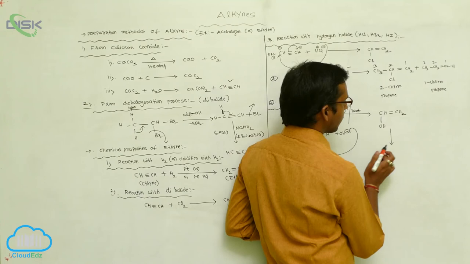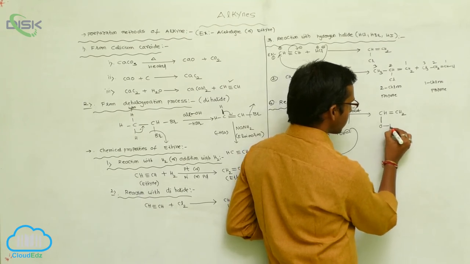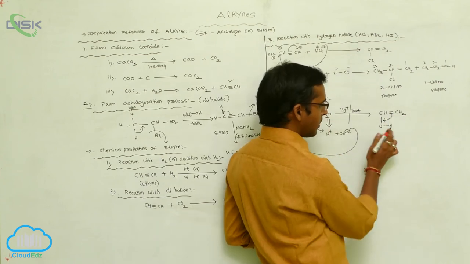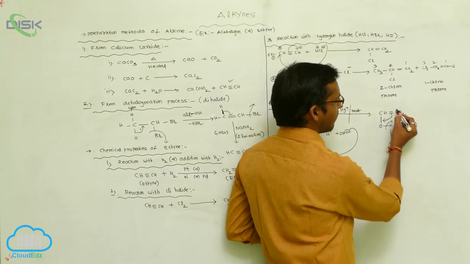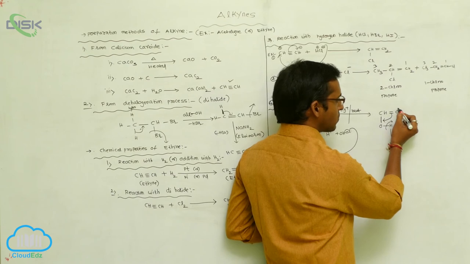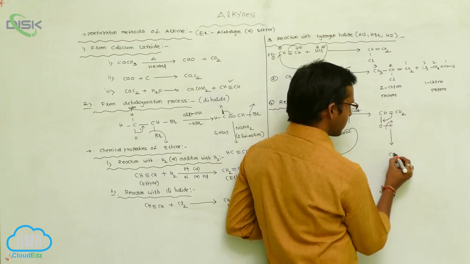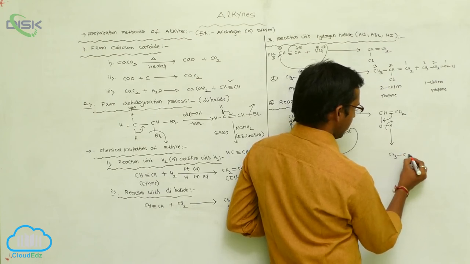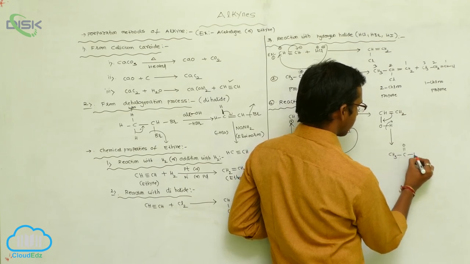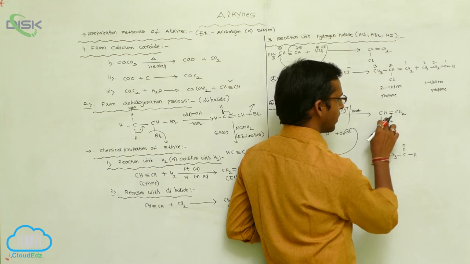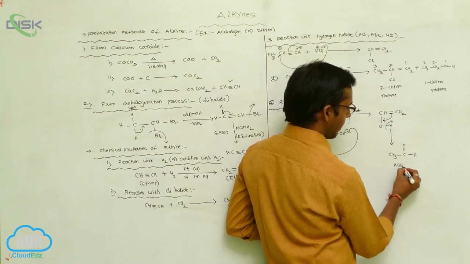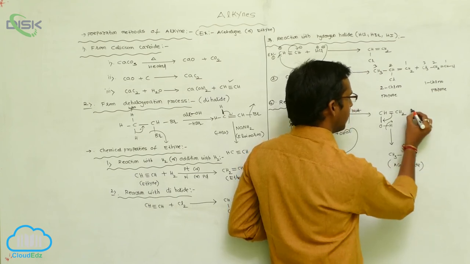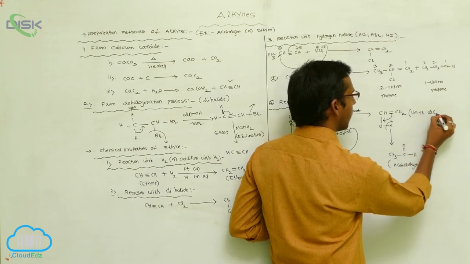So that may be written like this. Here one of the protons is there. So this pi bond is shifted to here. Whenever this pi bond is shifted to here, you are getting positive charge. This positive charge is abstracting negative. We are getting like this. CH3, C double bond OH is formed. You are abstracting one proton, CH3. The double bond is converted to single bond. So it forms acetaldehyde. Acetaldehyde is formed. This is your vinyl alcohol.